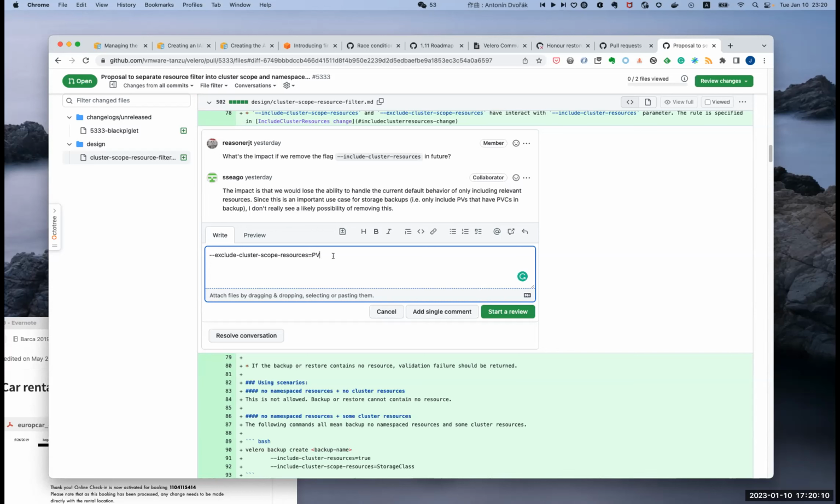That might require some changes to the includes excludes model, because right now the way Velero's includes excludes works is it gets a list of includes, and then it processes the excludes by removing from the list. So with that current model, there's no way that Velero could distinguish between PV in the exclude list or PV missing from the include list. If we intend to make that distinction relevant, then we're going to have to change the internal model. We won't change APIs, but we'll have to change the internal model.